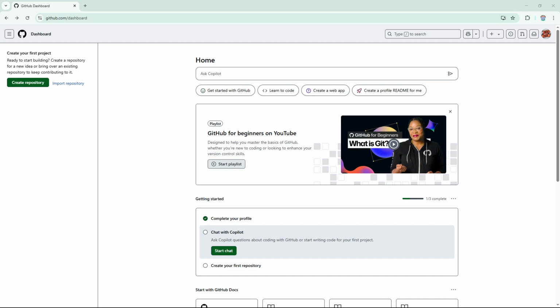First, let's get started by heading over to the GitHub dashboard. If you're not already logged in, you'll need to do that first. Once you're on the dashboard, draw your attention to the top right corner of the screen. You should see your profile icon there. It might be a generic image or something you've customized, but you'll know it because it's your gateway to personal settings and information. Go ahead and click that profile icon.